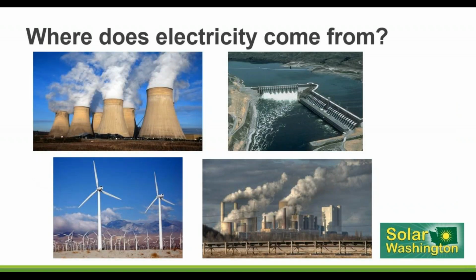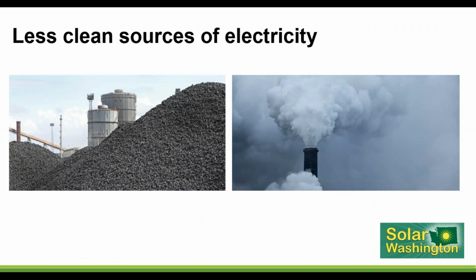Where does electricity come from? As you will see in the photos, electricity is produced from several different sources: nuclear, hydroelectric, coal, and wind, just to name a few. Many, if not most, of our electricity is produced outside of major city centers. There are clean and sometimes less clean sources of electricity. We've relied on forms of energy over the years, such as coal, to help power our standard of living and provide a relatively reliable way to power things. But coal and other not so clean sources of energy come at an environmental cost.